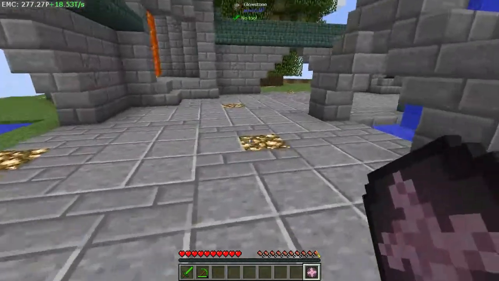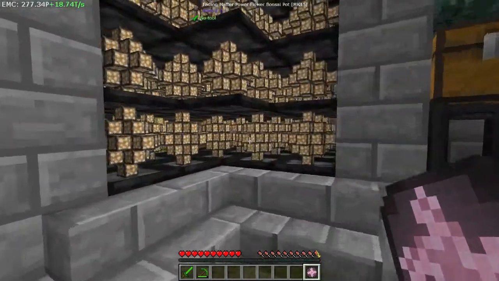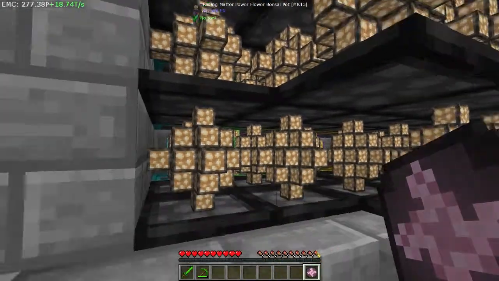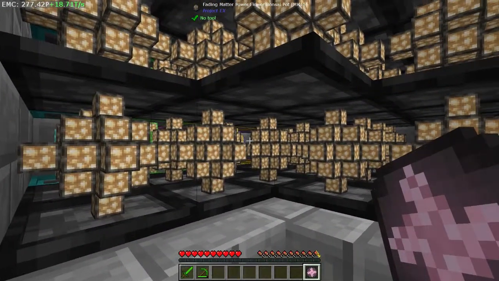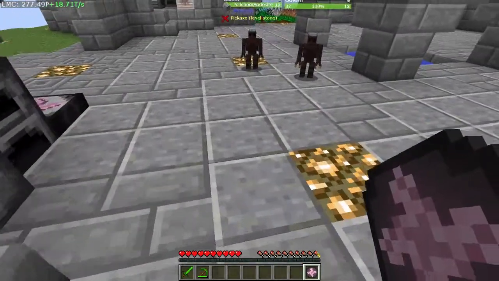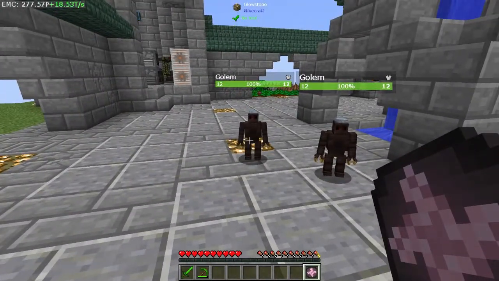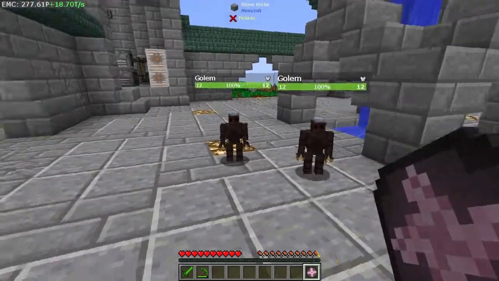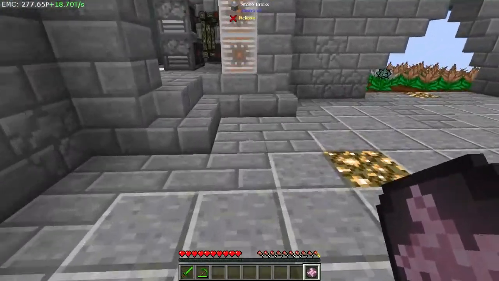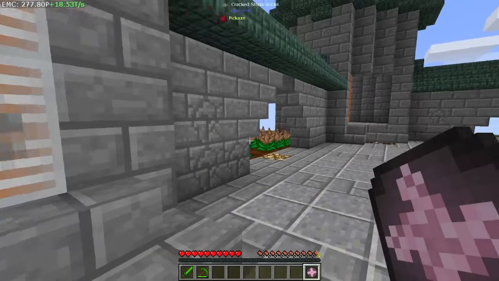I completely filled my power flower tower with all of the levels up to this Mark 15, and then the rest of it with the Mark 15. So I set down the 2 golems. I have no clue what they do, but so far all they've done is just stand there. They didn't help me with the zombie pigmen. I set them down hoping that they would help with the zombie pigmen. We've mined 252 beast coins.